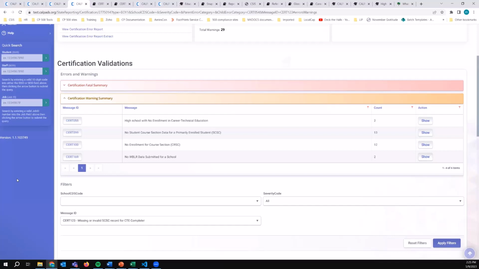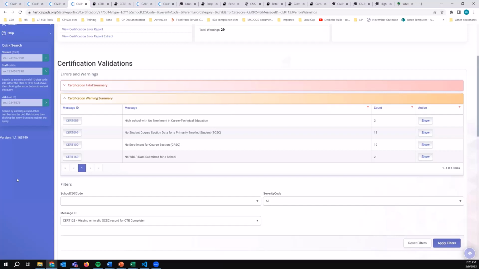Number two, CERT99 also occurs if you forgot to submit, of course, a SCSC record for a student who we expect to be completing classes or courses, right? Which is grade 7 to 12. Okay.